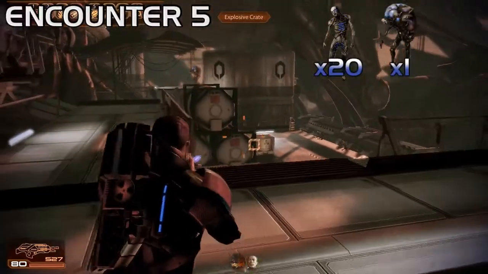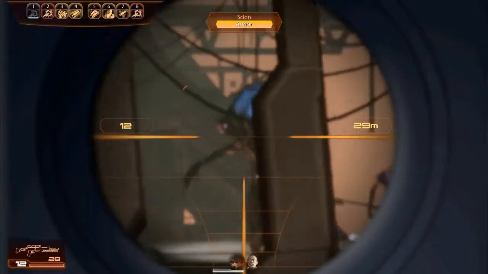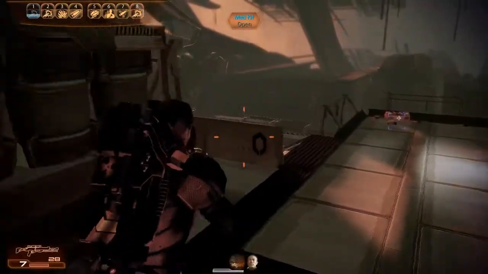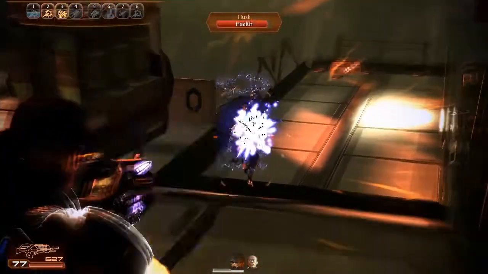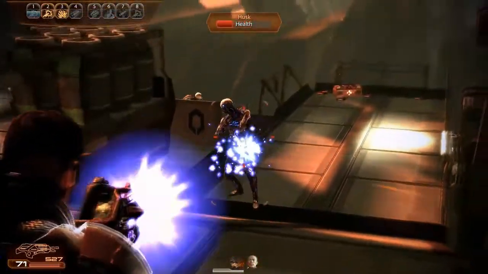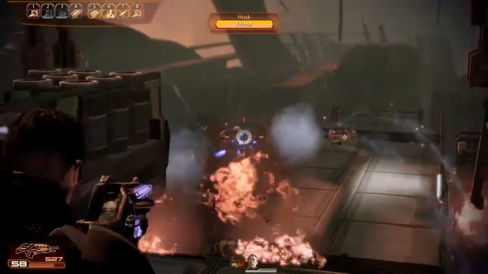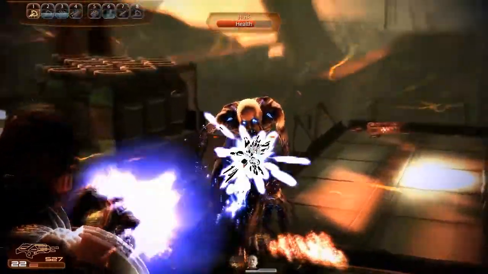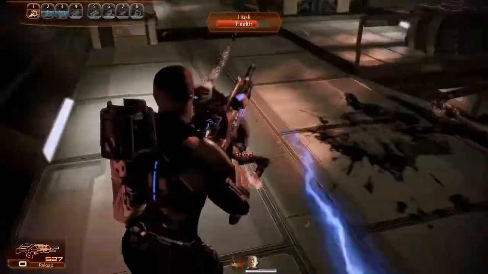There we go. And your eyes aren't deceiving you, that is indeed 20 husks. They don't all come at once, but at the same time they do come in very large groups. So it's helpful to have your squad set up a little bit further back and draw the husks up into a choke point where you can just take them out a couple at a time. You'll see Zaid throws his inferno grenades a couple of times. That's helpful to weaken the husks as they come up.